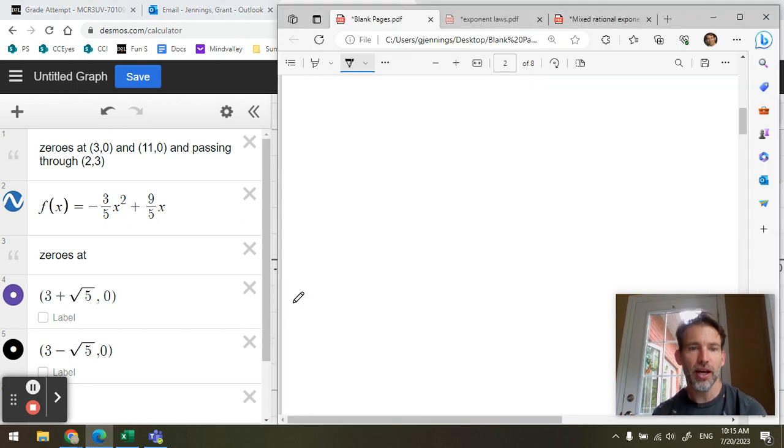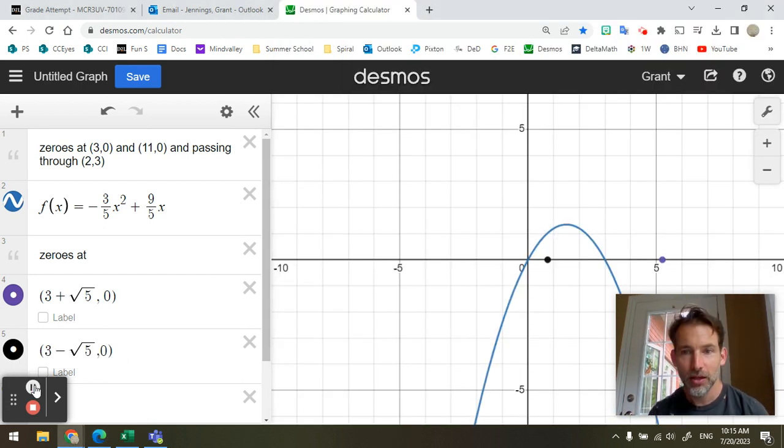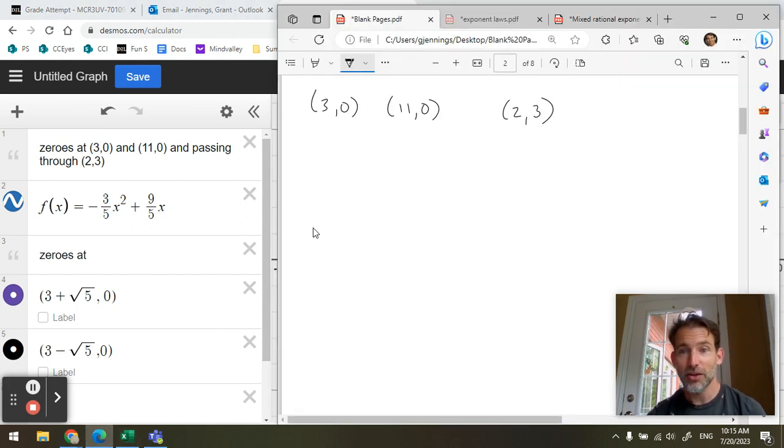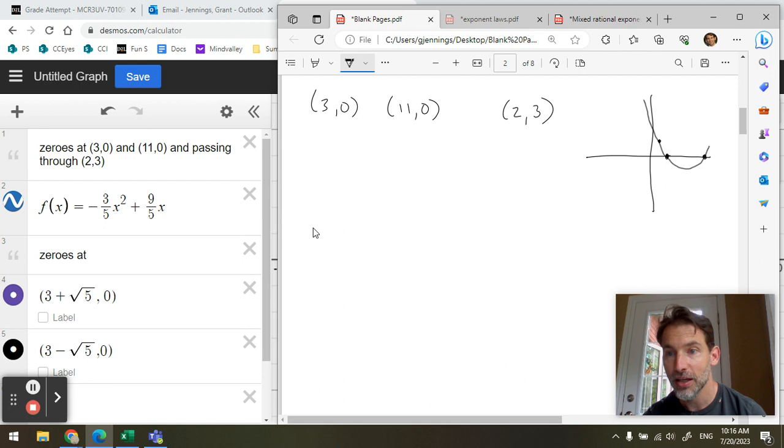This first one, we're going to find a quadratic that has zeros at (3,0) and (11,0) and passes through the point (2,3). Some of you are really struggling with this stuff. So first, we want to visualize this. I'm going to visualize the point (3,0) and (11,0), and then this point (2,3). So I predict that this parabola will do something like this. I think it's going to open upwards. I think it's going to have a c value that's positive and a b value that's negative. So those are my predictions: a is positive, b is negative, c is positive.